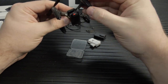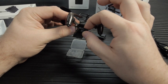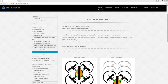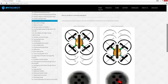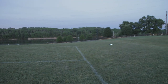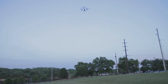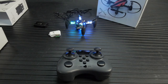When switching between with and without rotor guards and with and without the camera, you will need to trim the gyros to make it fly well. Be sure to check out the manual for the trim procedure. Out of the box, they come pretty well trimmed, but you should go through the trim procedure again just to make sure, because it's a lot easier to fly accurately if you've put a little work into trimming it so that the quadrotor is basically stationary when it takes off and your hands are off the controls. If the quadrotor is drifting left or right, or front and back, you can trim that out so that when your hands are off the controls, the quadrotor is basically not moving at all.